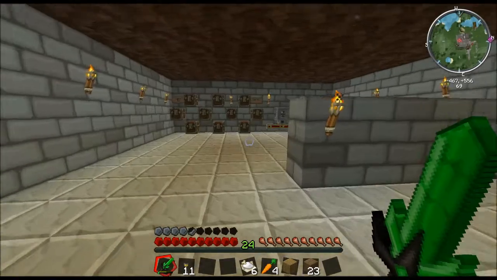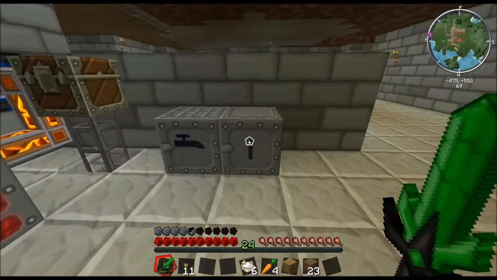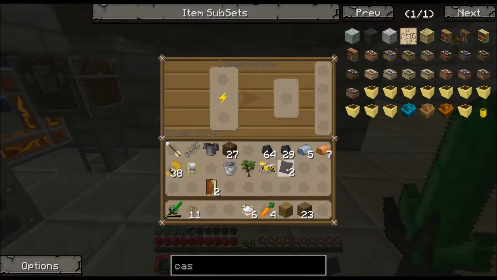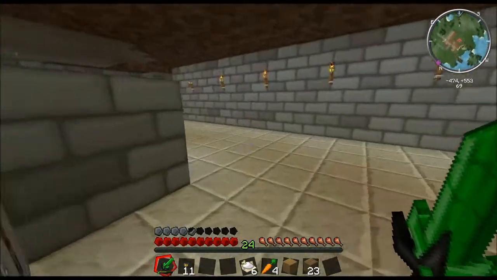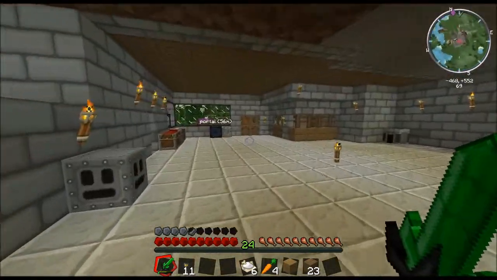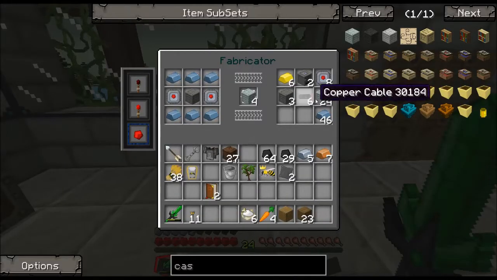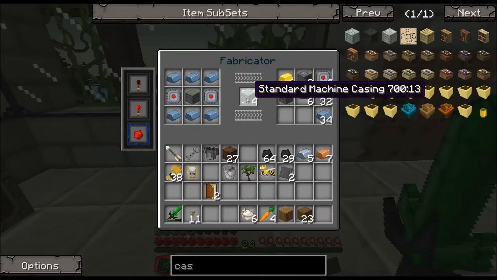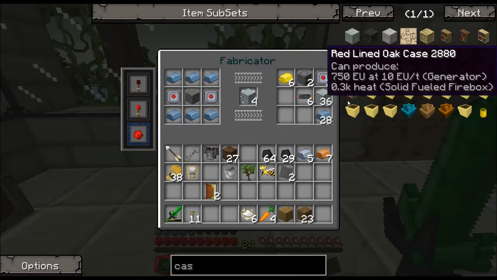Okay, so I have got a fair amount of it ready, I think. I'm not quite sure, but we should be ready to build it. Let me have a look. We needed 24. Oh, should have enough to do that now. 32, 36. I think we need 34 of the machine casings.